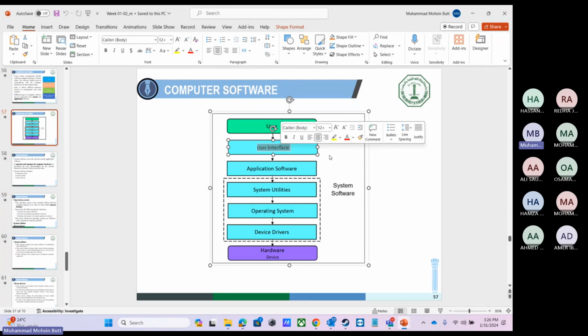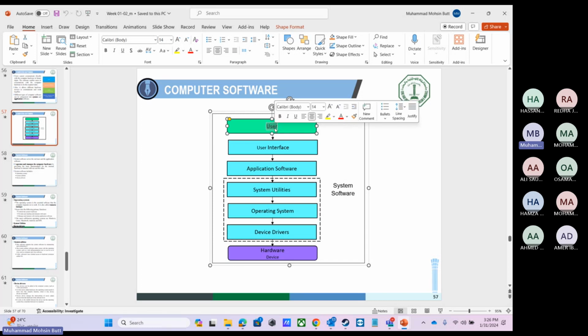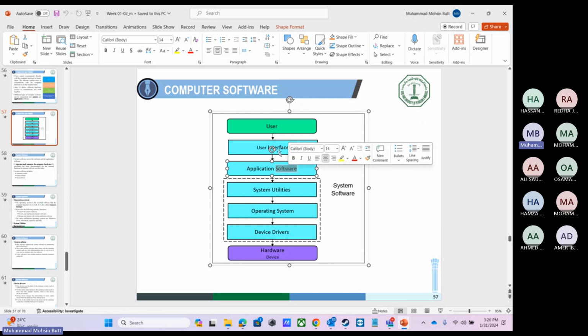All the students, you can give any answer. What do you think is a user interface? The user favorite settings. User interface is basically how users interact or communicate with the software. That is called a user interface.